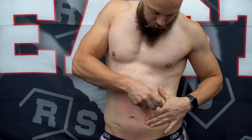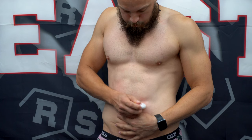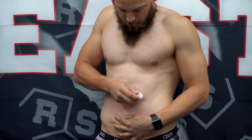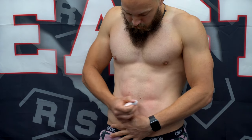You're probably going to want a couple of passes to get it all. Pull your skin taut while you're doing it so that it requires the minimum amount of pull to get the hair out. So you're not pulling and then the skin's giving way with it. You're just pulling the hair out because there's no give in the skin. The reason I said don't use a product before is because any product is going to make your hair slippery, greasy. And this is basically a whole bunch of tweezers stuck together. And it's easier to grip just a dry hair than it is a moisturized, greasy hair.